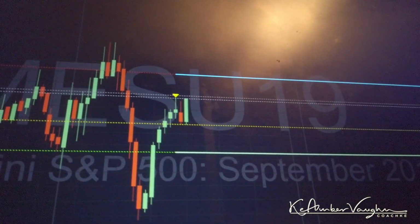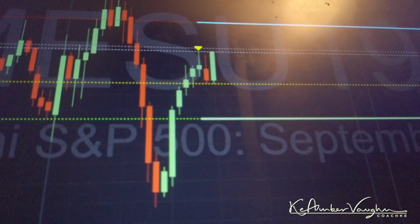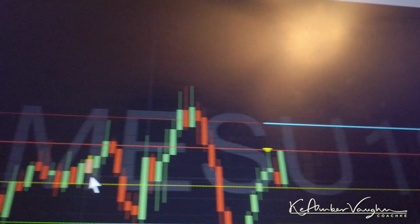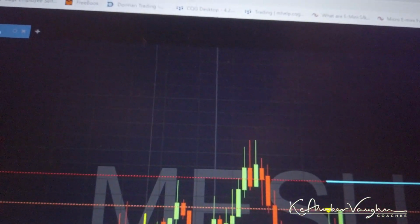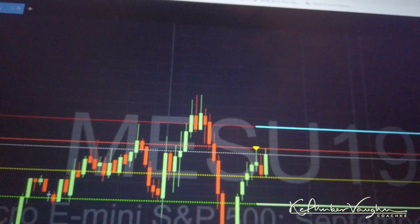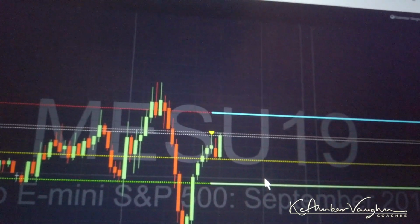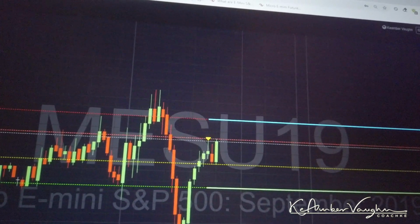So it's a few minutes later, it's 12:05. This is where we're at right now. It came down to the open of my trigger bar and has come up off of it. This is, as you guys can see, a prominent support level. But this has happened before, maybe not necessarily when I was vlogging, but I'm just hoping that it can sustain this resistance and come back down and take profit.